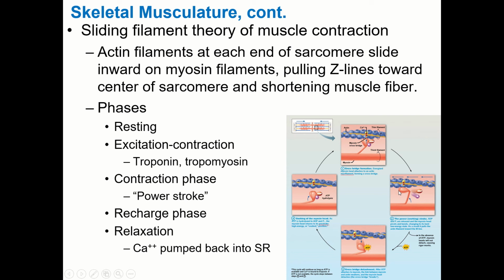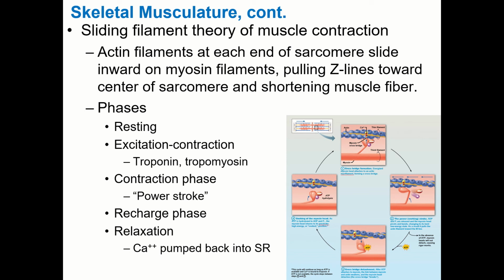In order to get myosin to detach from actin, we have to add an ATP, which is adenosine triphosphate, the energy molecule. That's what you see happening down here. We've added an ATP. That causes myosin to detach from actin. Then we're going to use an enzyme called myosin ATPase. ASEs are enzymes. We're going to split that ATP, actually split off the last phosphate group. When we do that, that gives off free energy.